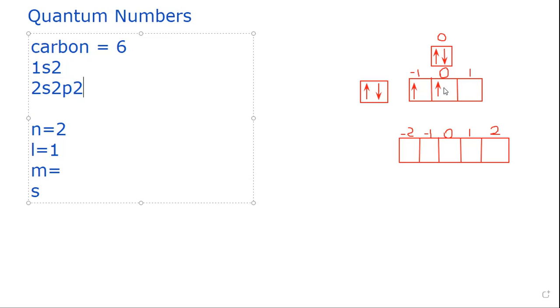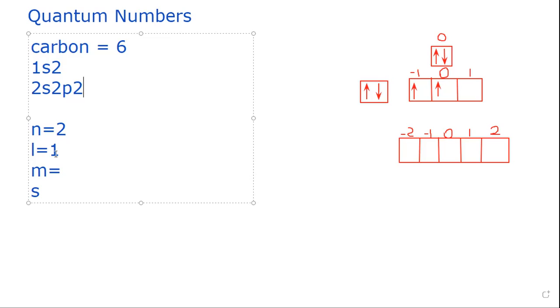This, isn't it? Because something I didn't tell you, you always have to start from left to right. You start filling them up from left to right. 1, 2, 3, and then pointing down 4, 5, 6. All right, so look at this, please. I already found N, which is the principal quantum number, which refers to the energy level. This is asking you in which energy level is located that electron, energy level 2. That's why we have a 2 here. This 2 refers to the energy level where you place this electron.